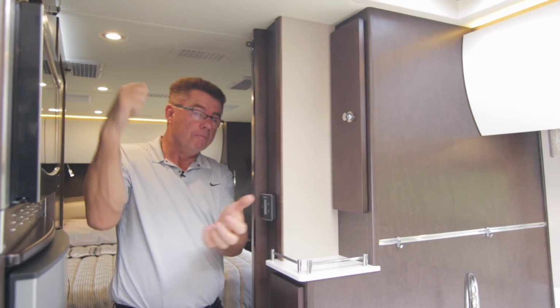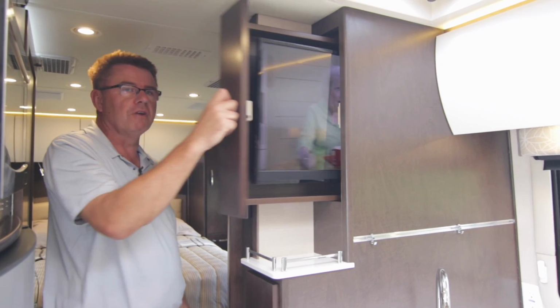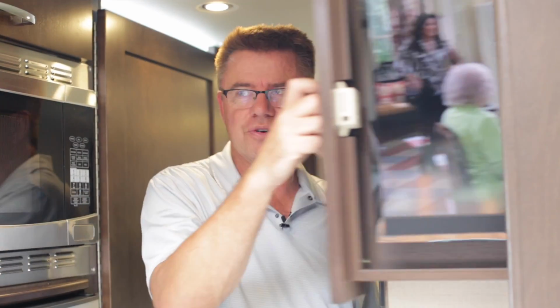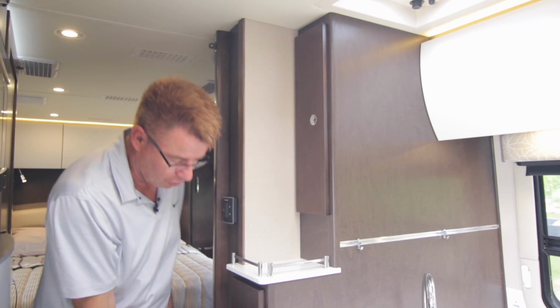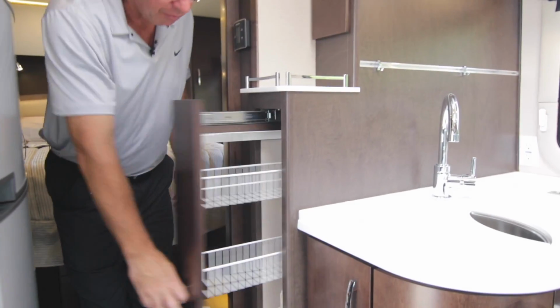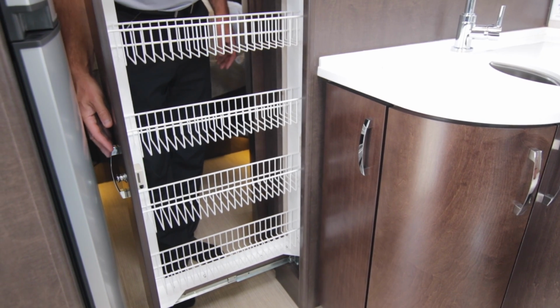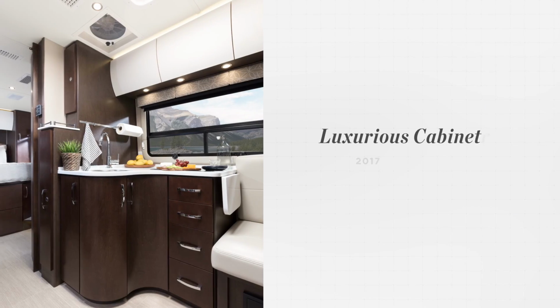Hey, this is great. We have a bedroom TV standard, and we also have a front hidden living room TV. Very cool. Like it. And of course now, what leisure travel line wouldn't be complete without a pull-out pantry? Look at the size of that. That is great. You can put a lot of canned goods in there. That is very, very smart.